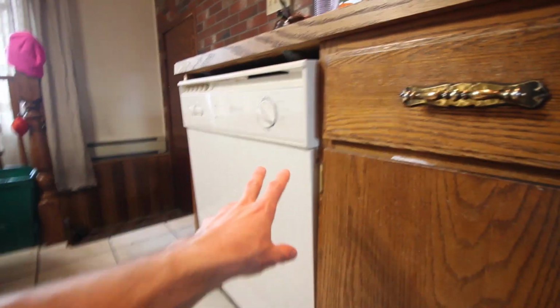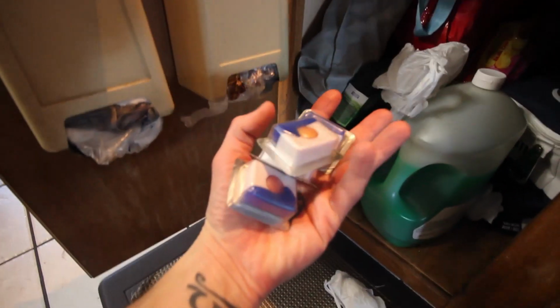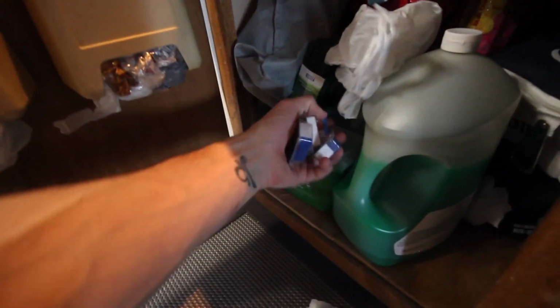Now this is going to seem kind of weird, but the dishwasher, not the dishwasher itself, but the soap capsules. I actually did find those. A lot of them. That's just a small container that I keep refilling. But I was in a dumpster one day and I found a bunch of door hanger sample packs. They each have one in them, but I found four cases of them. This is one of the boxes.